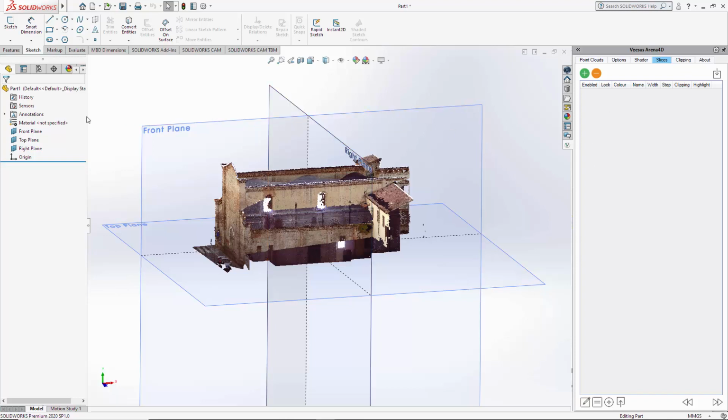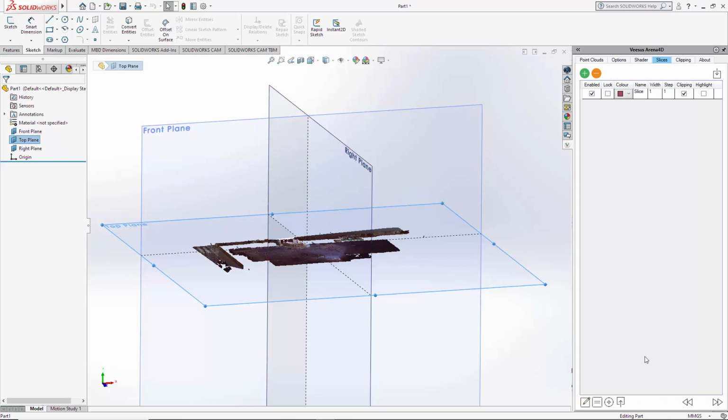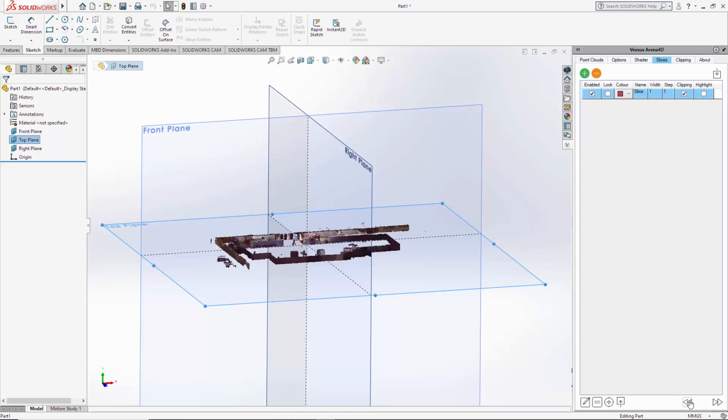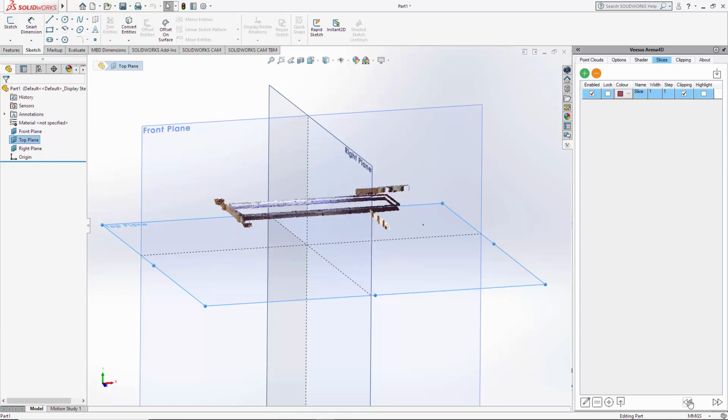So first thing I'm going to do is show you here we have the option slice from plane. So I'm going to select the top, you can see it's highlighted here. Select, if you hover the mouse, there is a hot tip, so slice from plane. And as you can see, if I just select the slice there, you can see I can move up and down or forwards and backwards, slice through that point cloud. So it's like an intersection of the point cloud.